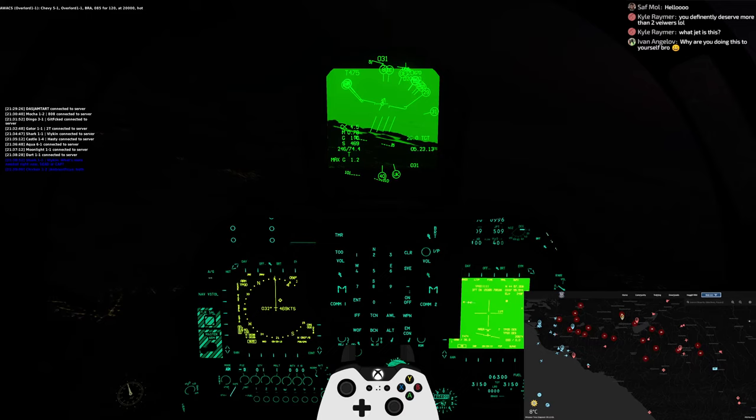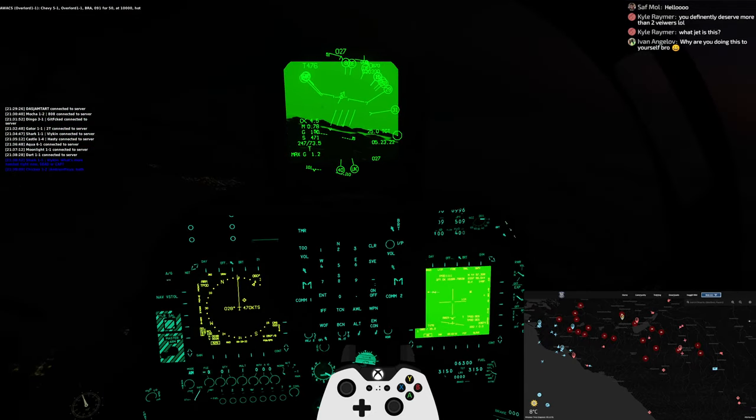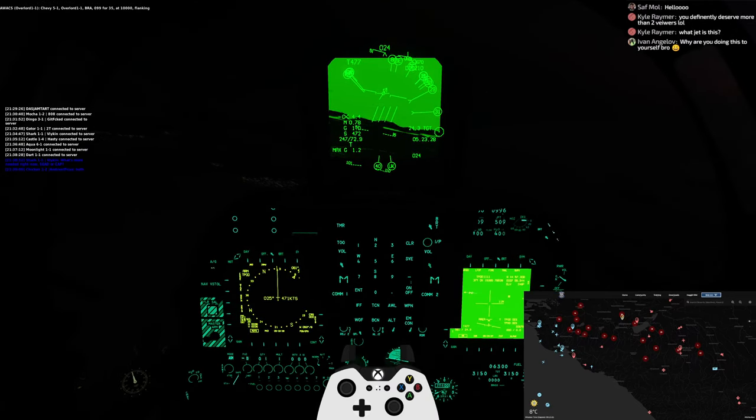Hey Ivan, what's up? Yeah, what can I say? I like to use the Harrier at night. Go figure, right? Also, the constant music is just so relaxing. Chevy 5-1, just a little beedoop beedoop. Oh man, that is like classical music just in my ears. Piercing my ears. Thank God. Okay.